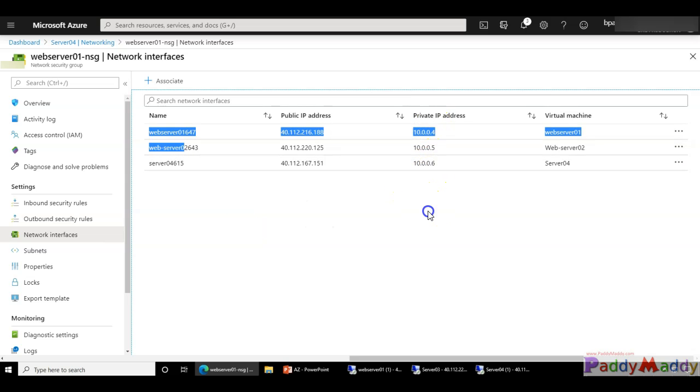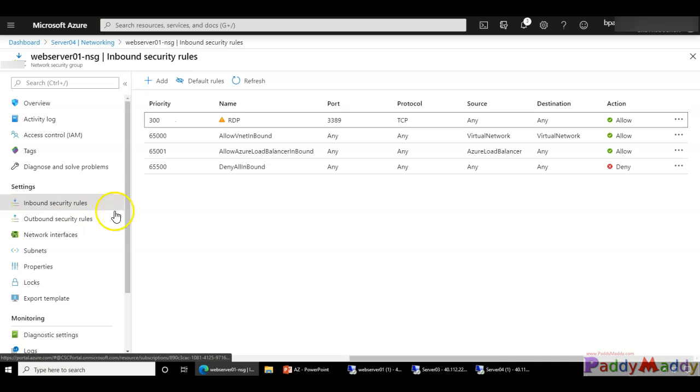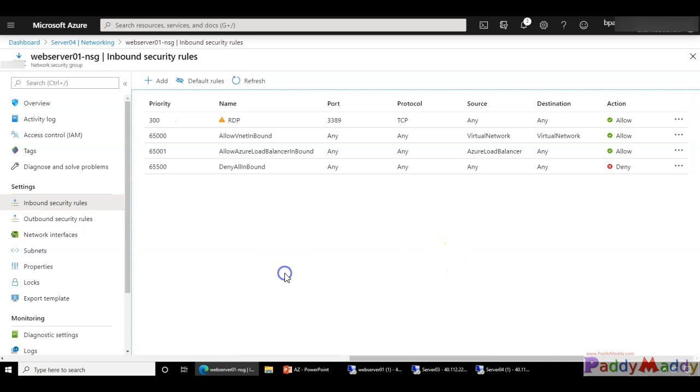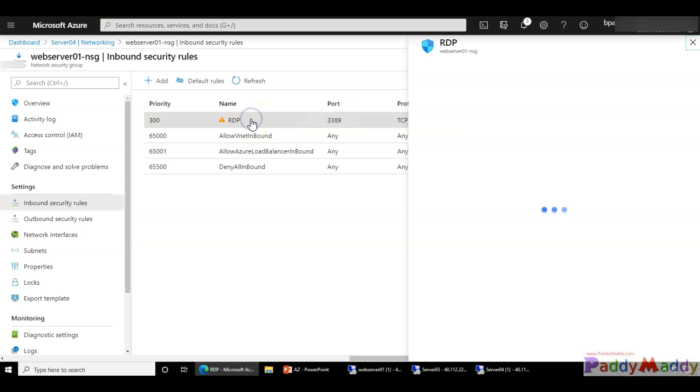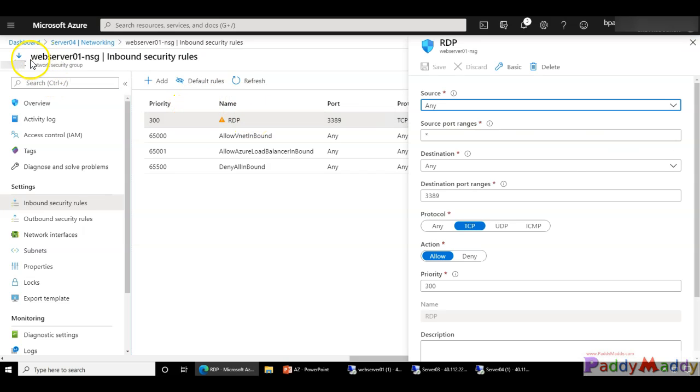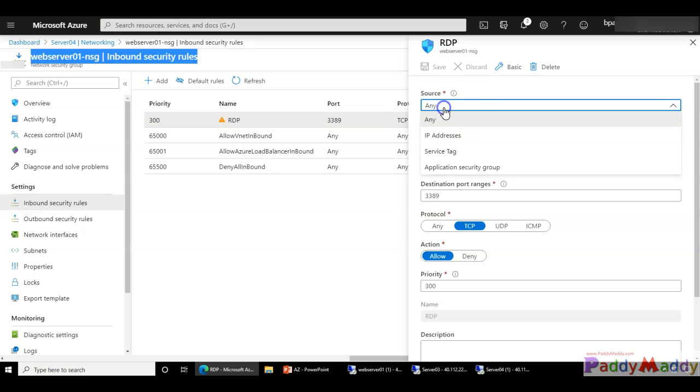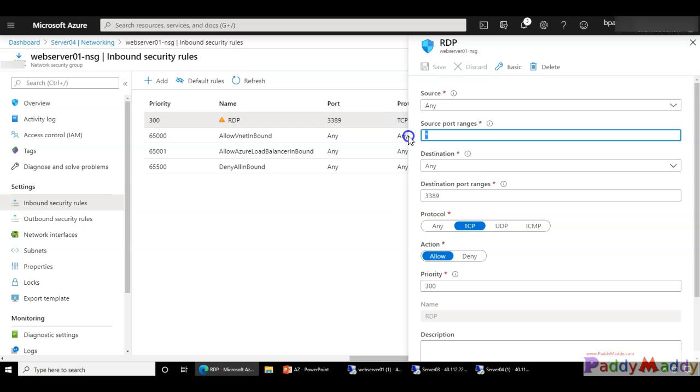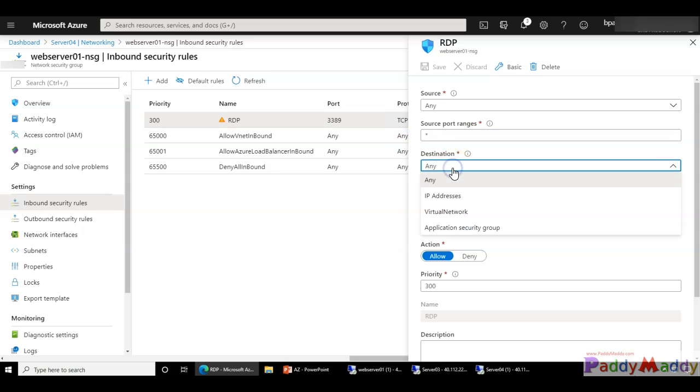So since we have seen all this, let's go to inbound rules. I'll just open this NSG, which is my NSG for the 3 servers, and I'll open this port. So I wanted to play with 3389 port for this demo. So source can be anywhere, that's fine, but my destination I wanted to choose here.